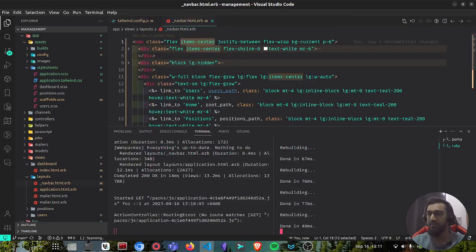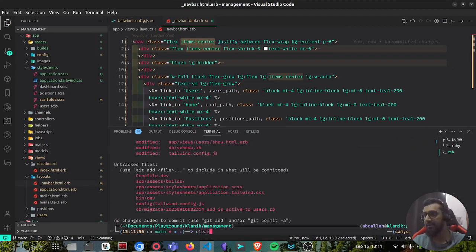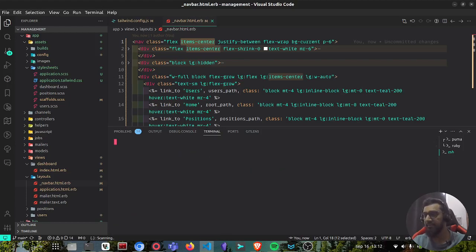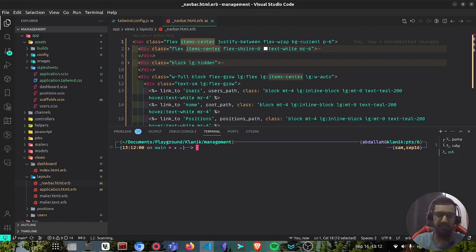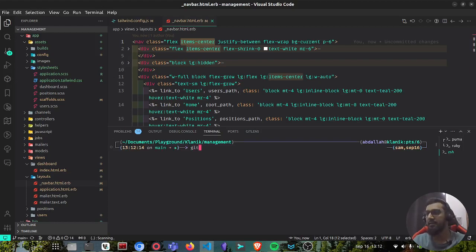So first, though, let's just create another commit like this. Git status. Wow, I have a lot of things to commit. So maybe I'm going to install Foreman later on. It's very easy to install. Right now maybe it's not installing for whatever reason, but I've always used Foreman before. Git add this and git status.